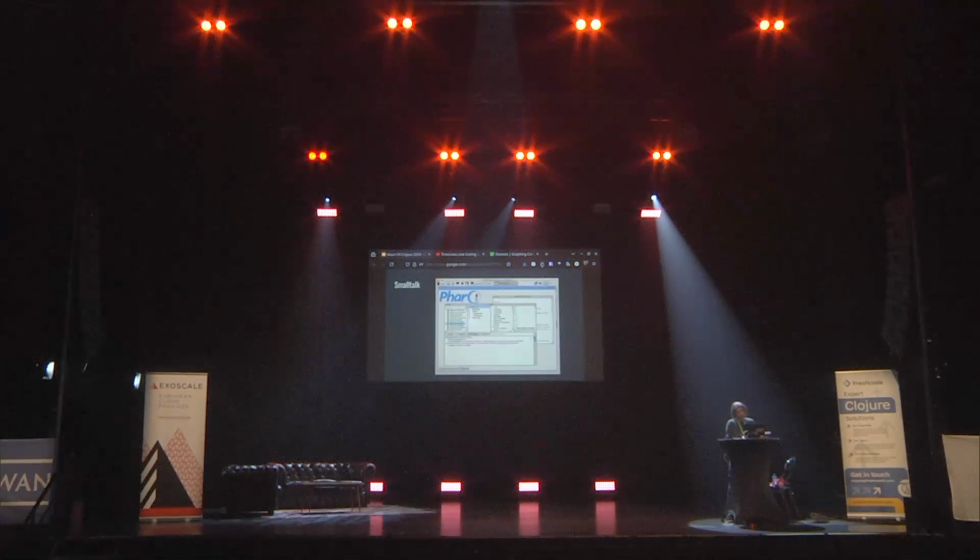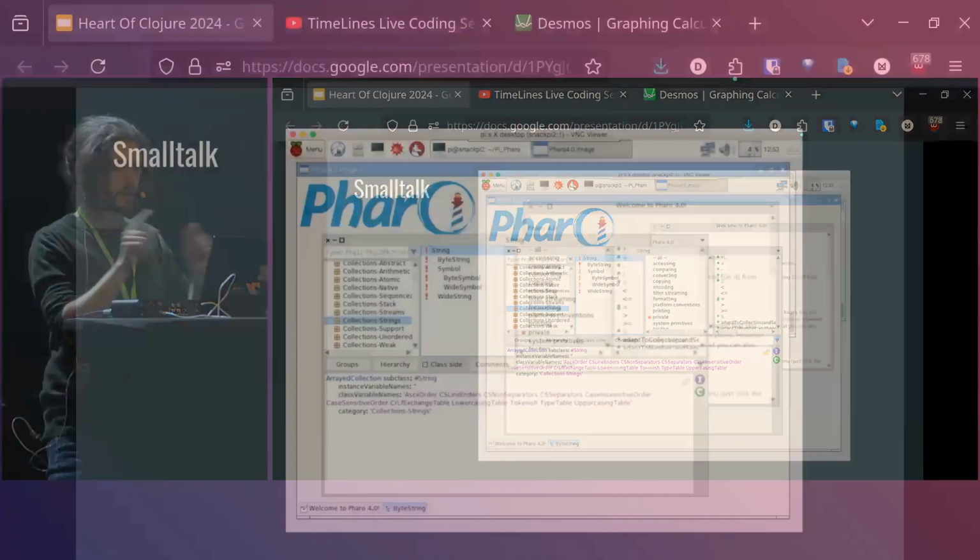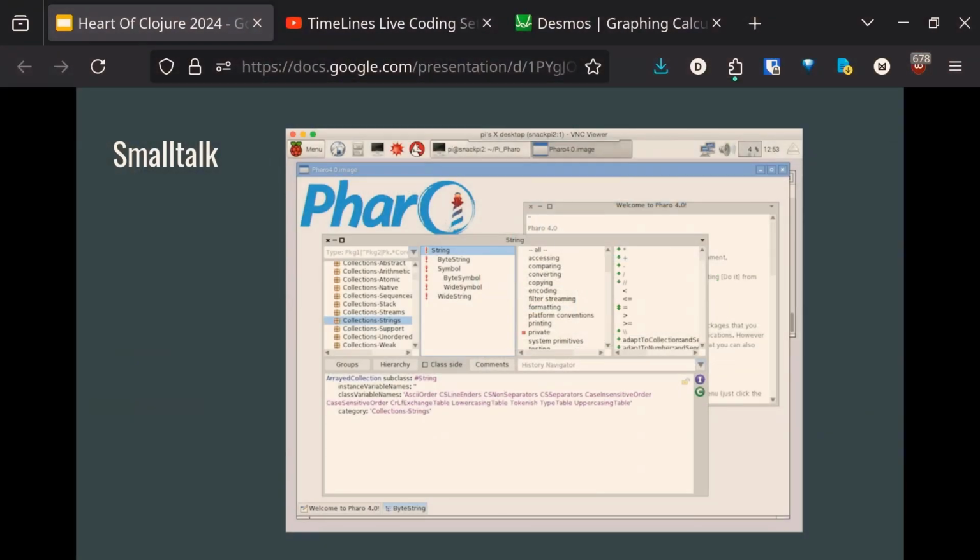Particularly interesting is also Smalltalk, one of those systems where, just by looking at the class browser and being able to go to all the methods and change the code and re-update the whole thing, its ergodynamics tell you that it wants to be played with. It wants you to get your hands dirty and start tweaking it.